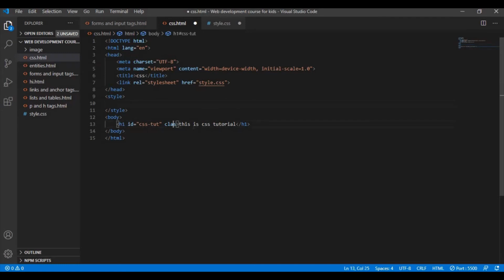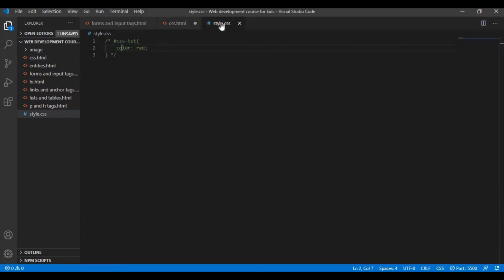So let us talk about class. Class is also like an ID. To give a name for a particular line or tag you should be using IDs or classes. I will give class hi, and I commented out this and I'll save this.